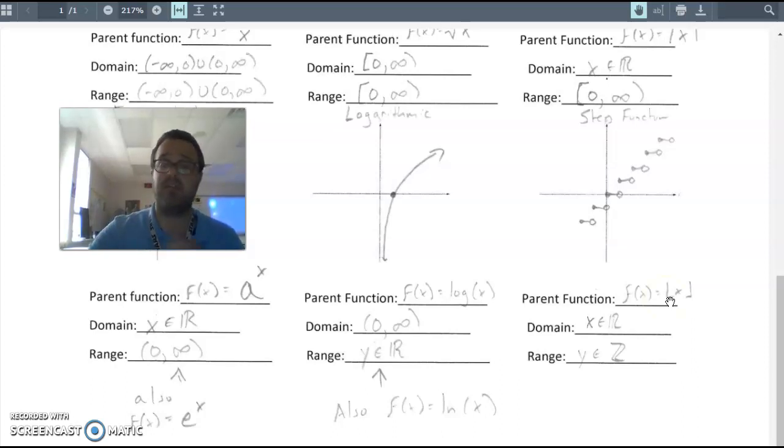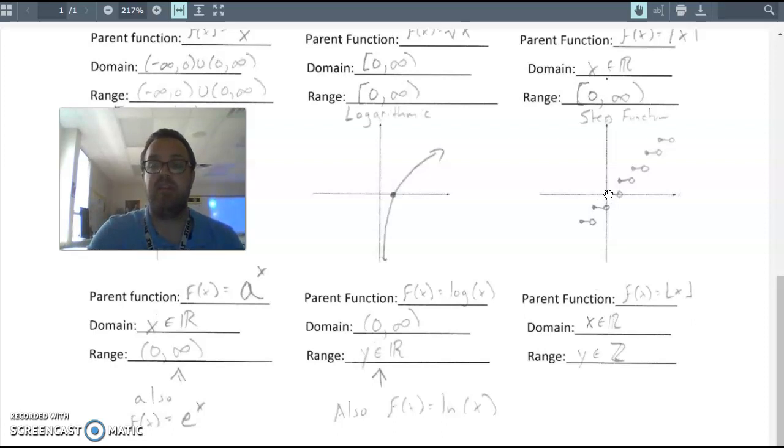The domain of this one is all real numbers. You can put any number you want into the step function, it's going to work. But what's really cool about it is what the range is, because the range of this one is actually just the integers, okay? And that's what the Z means. It means the integers. Because the step function, what it's telling you is what's the lowest integer, like round down all these numbers to the next lowest integer before you go to the next one.